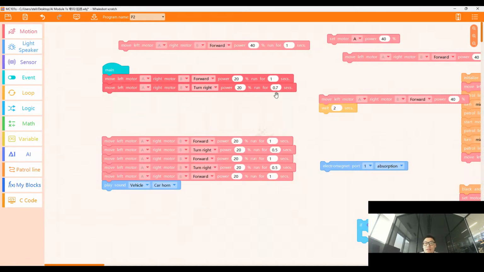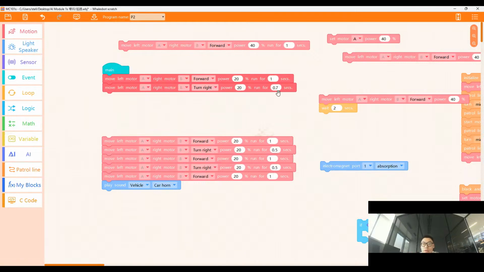For my test, 0.5 or 0.7 seconds makes the robot car turn about 90 degrees. So we move forward 1 second, turn right 90 degrees, keep moving and just repeat the same steps. Then the robot car will move like a rectangle.